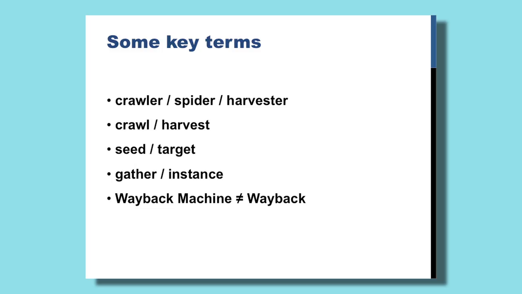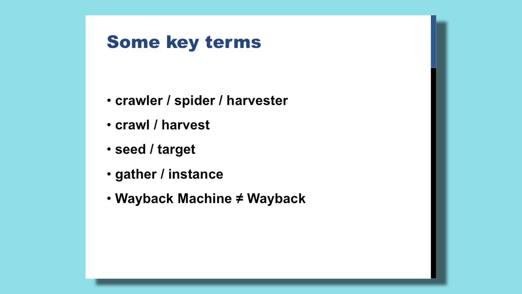Seed and target are quite close to each other. If you think of the web, there's content at all sorts of hierarchical levels. There are home pages for whole individual sites, there are individual PDFs, individual media items. Where you start your crawl depends very much on what you think is most important in terms of the content you want to acquire. The seed is just the URL starting point that you use. And a target, which is partly a BL term but usually used more widely, is all of the information that relates to an individual seed. So all of the data that describes the seed and why it's significant.